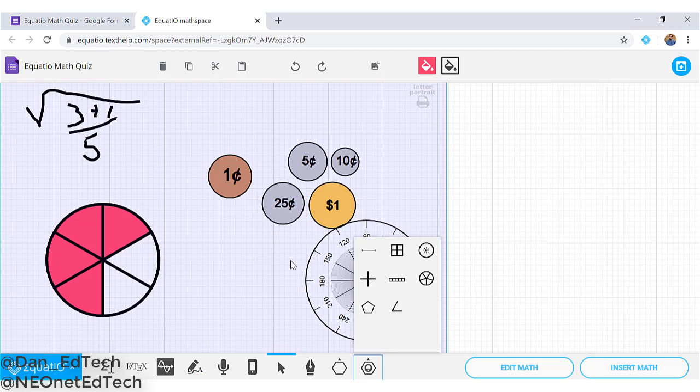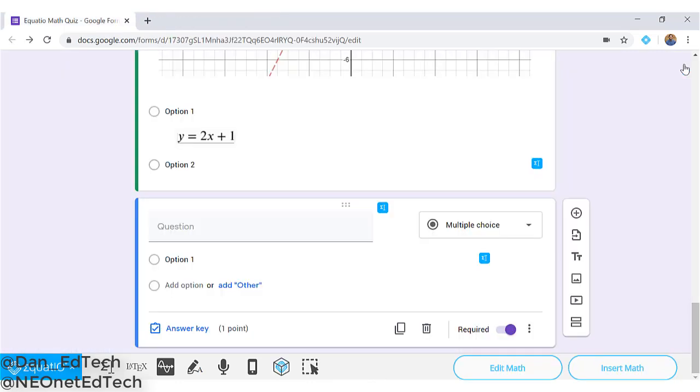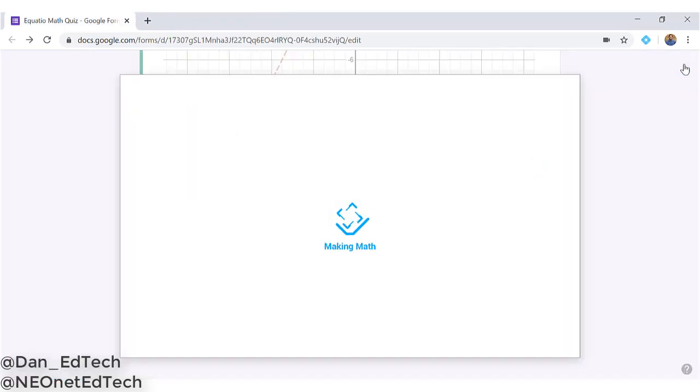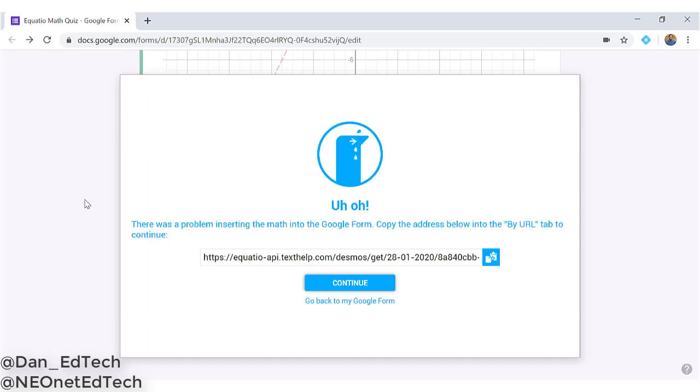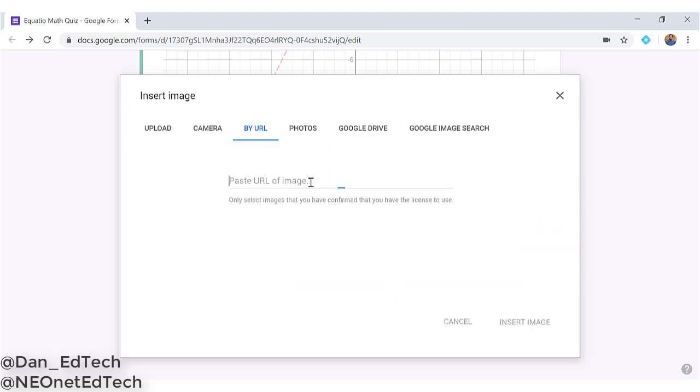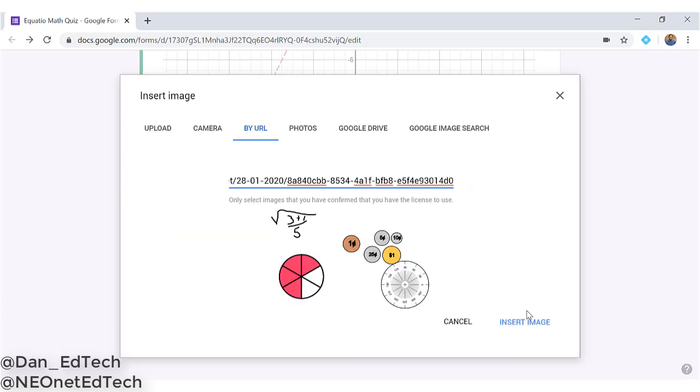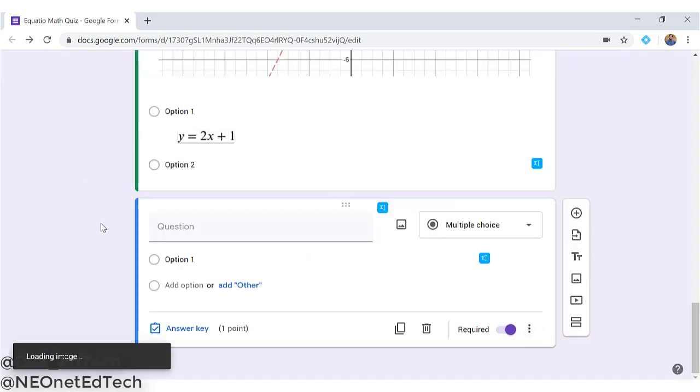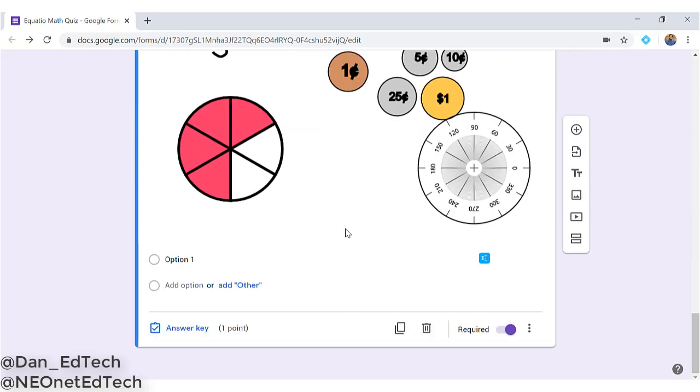All right, and even though my page here is kind of a mishmash, we can still, just like we did before, come up to the top right and press that insert button. And that's going to drop it into our Google form, just like before. You can tell the theme here for how we're going. And once we have our whole quiz built out, then we will just send out the quiz to our students just like normal. So I'm going to go ahead and throw this last image in here. It's kind of a mishmash of nothingness there, but that's all right.